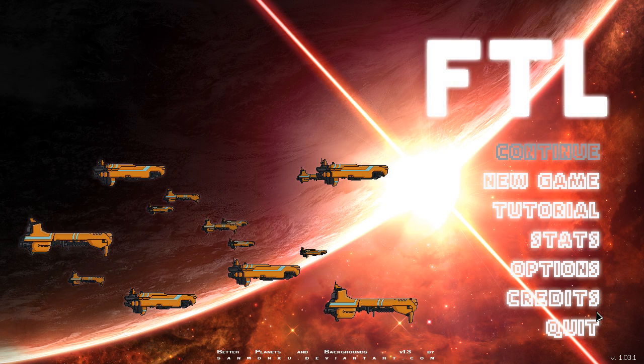As you can already tell, the game has a background mod, which replaces the background images with really high detail, high quality images, and it makes you feel like you're actually flying through space. It's called the Better Planets and Backgrounds mod. I will have a link for it in the description.